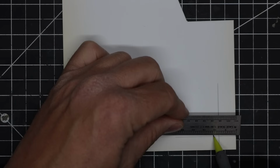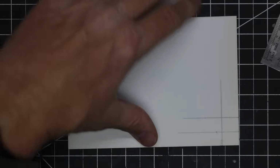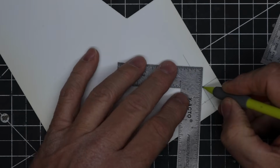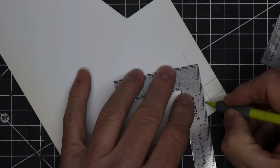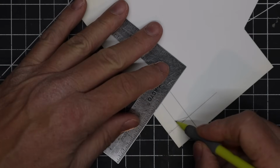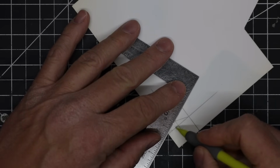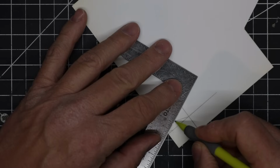In other words, for every 12 inches of wall length, the roof rises 5 inches. In this case, with a 12-foot total wall length, the wall rises over the course of 6 feet to the center of the gable. Thus, it will rise 6 times 5 inches, or a total of 30 inches. That's 2.5 feet. So the side walls will be a scale 8 feet high, and the center of the gable will be a scale 10.5 feet tall.